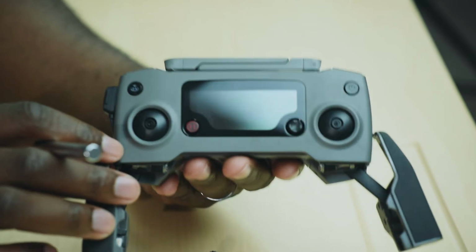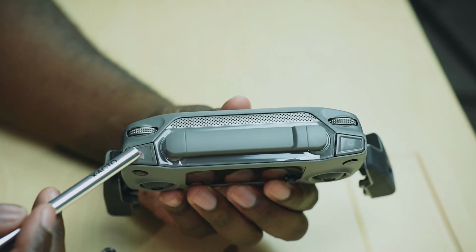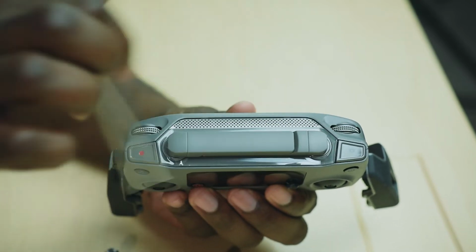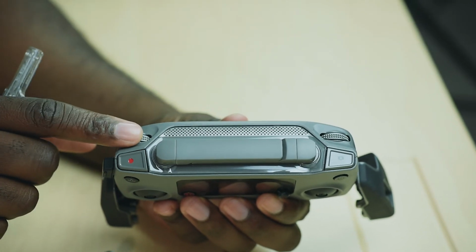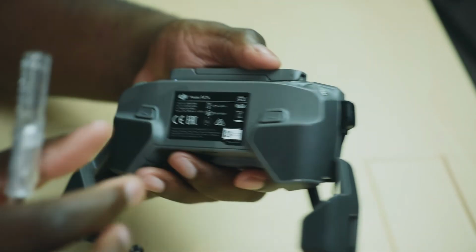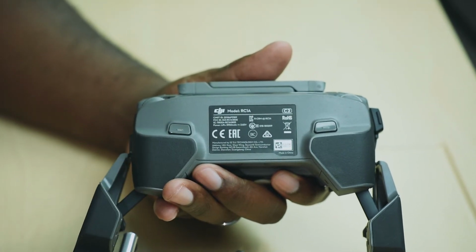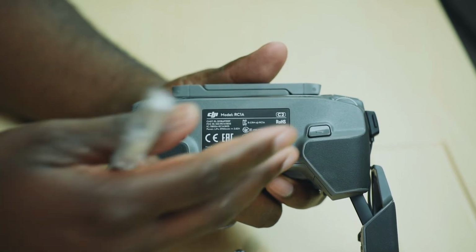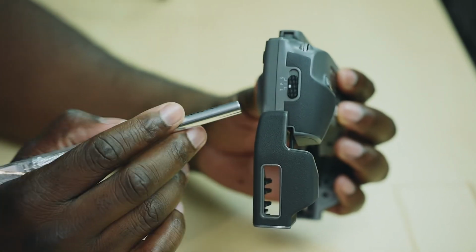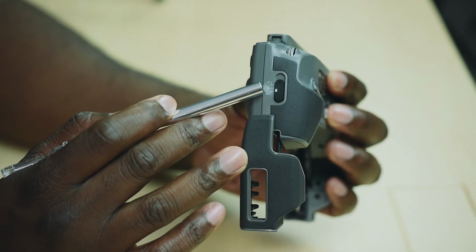Okay, as we take a closer look up top, we are greeted by the record button for recording video and also the photo button for snapping pictures. And these two toggles up here will adjust the different angles on the gimbal of the camera. As we flip it around back, we have two separate hotkeys that can be programmed to basically any function you want. So if you wanted to put it in follow mode or any other mode, you could use these buttons to automatically program them. So as we come along to the side here, we have our three different modes. We have tripod, priority, and sport.